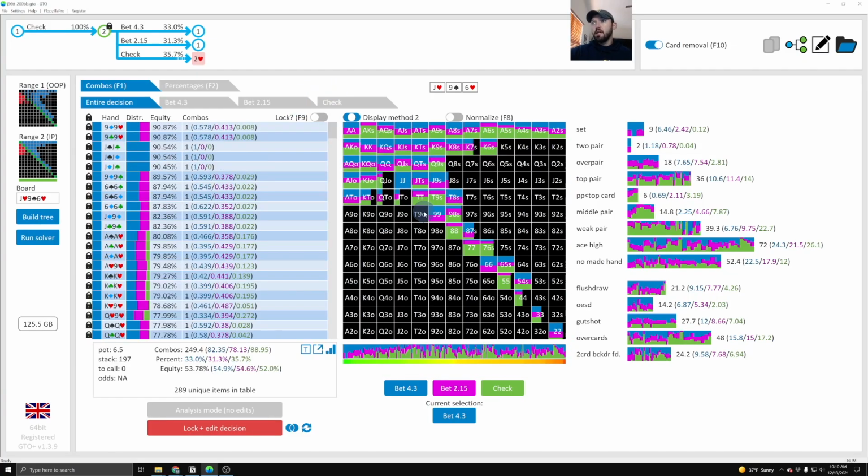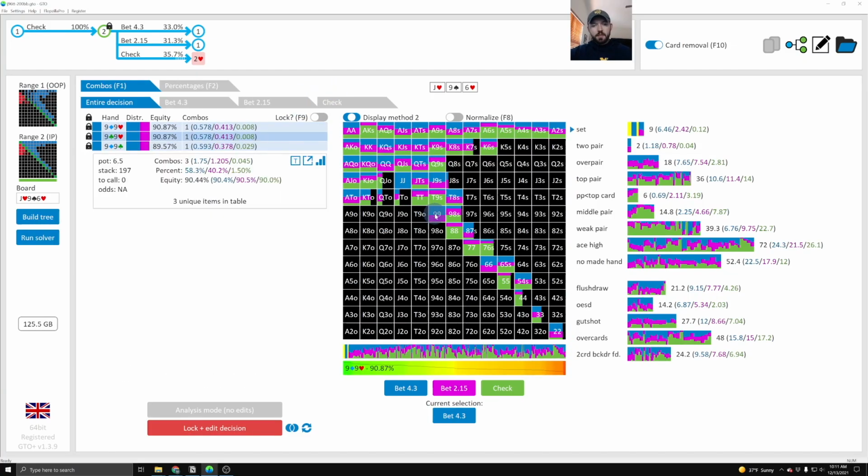The other sets here are nines, and again, I'll hover over this now to see and hit F9, so you can see right now nines are split somewhat between the large and small bet. If I click on it again, it now changes to all large bets. And then finally, the bottom option here is pocket sixes, and that's the last set. I can click on that again, and now that fixes as a large bet itself as well.